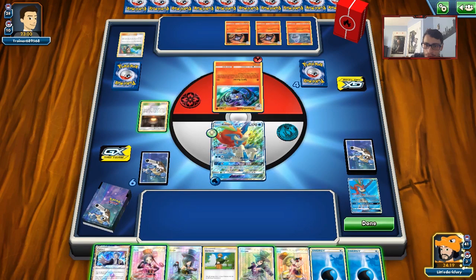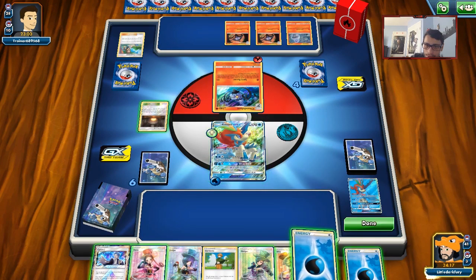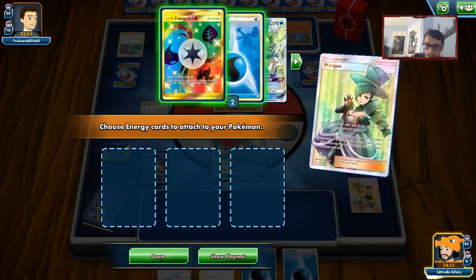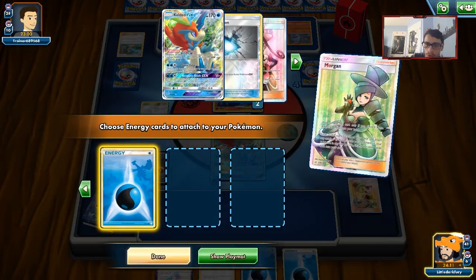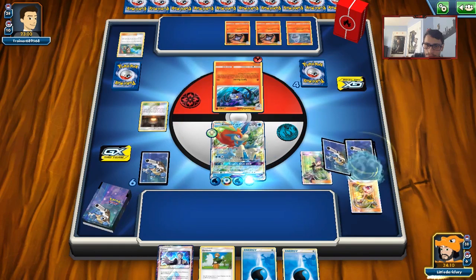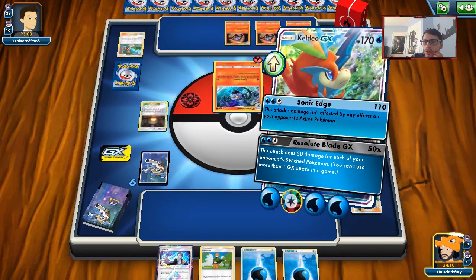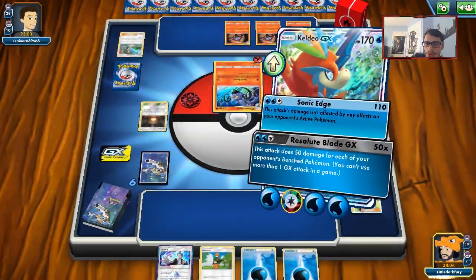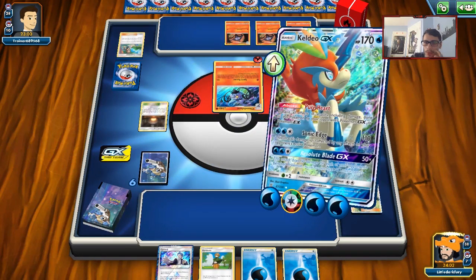What do I want to do? I think I gotta go for it. Okay, we got it. A little overkill on the energy. That's fine. We do have a Gardenia. So, wait, does Sonic Edge not knock him out? Oh. I don't think it does. I think we gotta waste our GX attack on him.